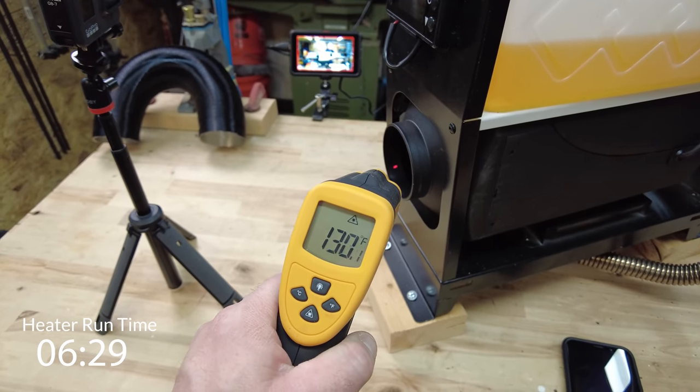First impressions: I think the thing's pretty awesome for 170 bucks. It fired right up on the first try and seemed to do everything advertised. I'm very much looking forward to taking it out on the next camping trip. The heat output seemed quite sufficient — more than enough to heat up my Gazelle T4, a rooftop tent, or an annex. I don't know about my garage though; I think it's going to require a little more heat than this thing's capable of putting out. Noise-wise, I didn't think it was that bad. At full speed it sounded basically like a motor running at idle with a slight lifter tap.